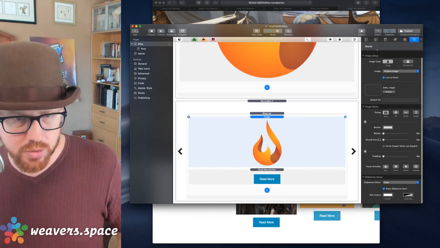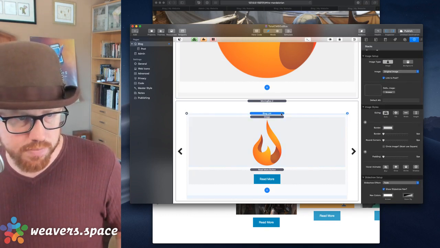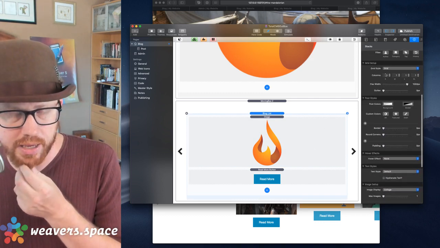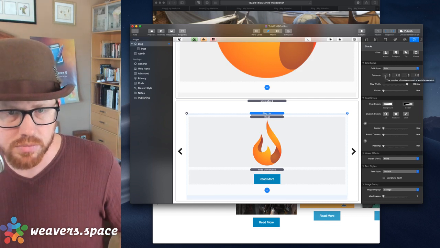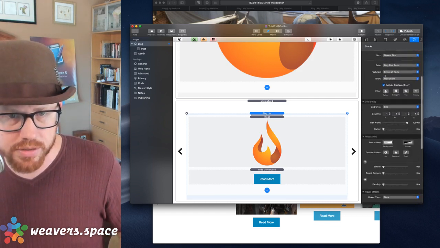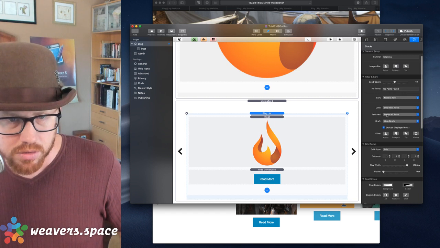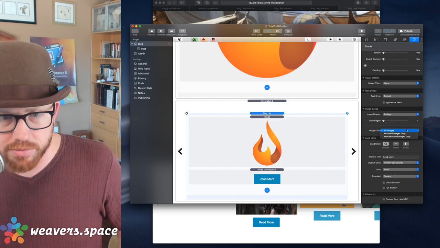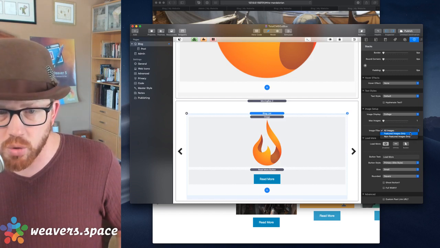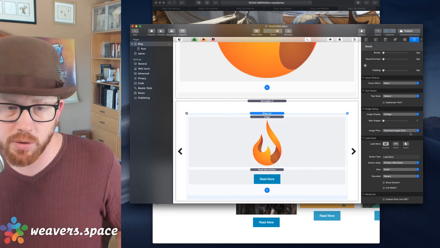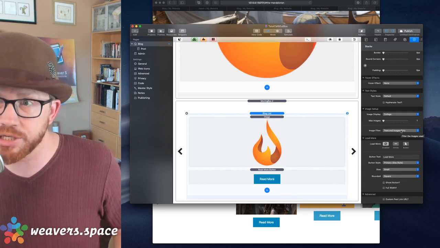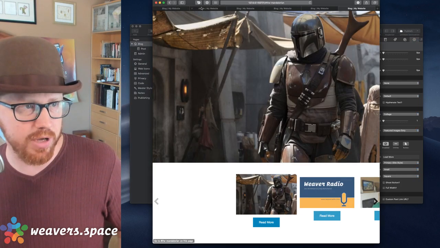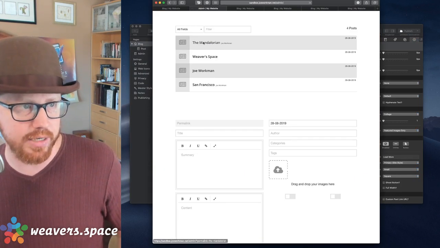If we go to this blog list that's inside the front one, right? We can go ahead and, where is the image queries? Image setup. Okay. And instead of all images, what we could do is we could do featured only images. Okay. So in this one, it's going to pull in the featured images. Now, I should say that I haven't set any of those featured images. So let me go ahead and I'm going to go back into each of these.